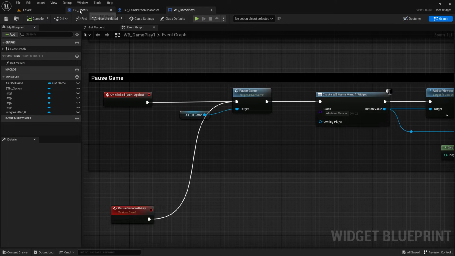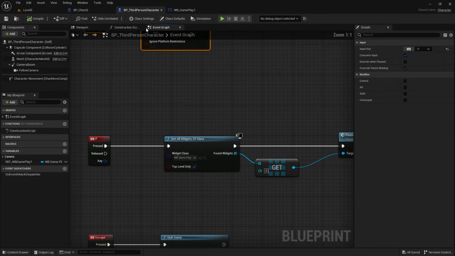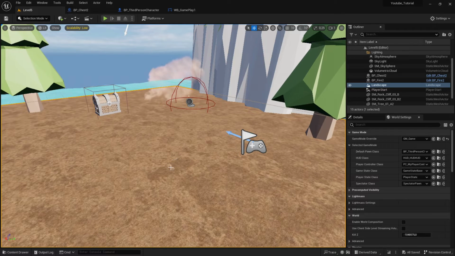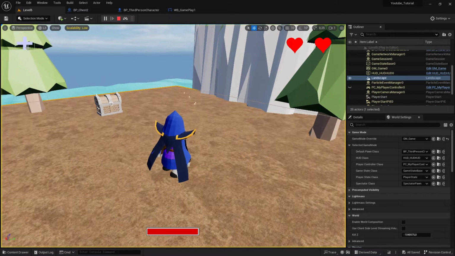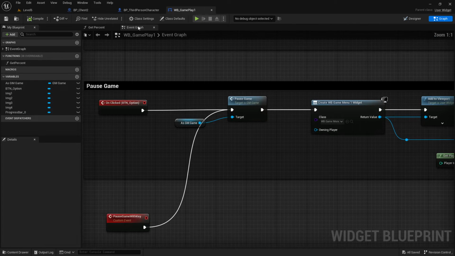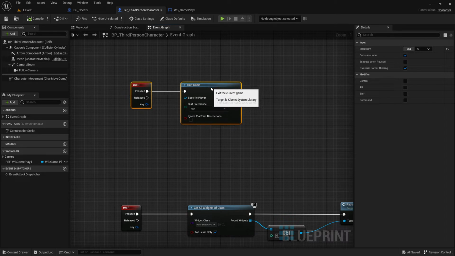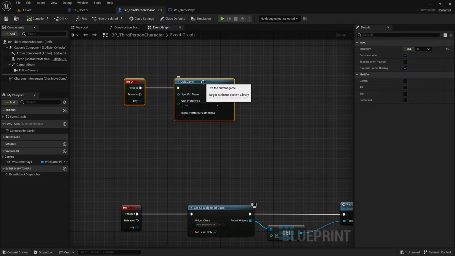Next, I want to show you this with a slightly more complicated example, which is my pause menu that I showed you here. Instead of making the pause menu from scratch, I want to use what I have already made, because I don't want to do all the coding again. If you already made something, you can just find it, add a custom event to it and call it. So how do we do this?